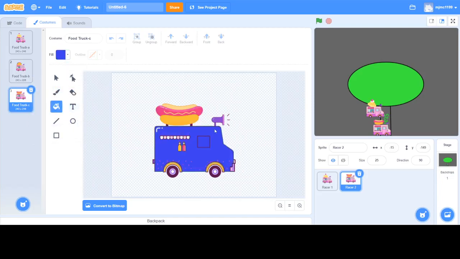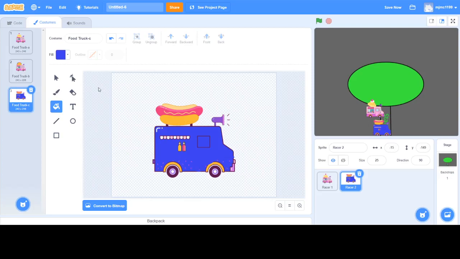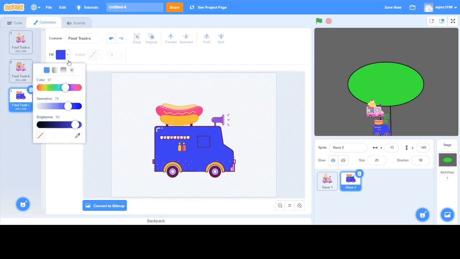So, let's see, what is better? Beautiful. Okay, can I paint this now? Actually, you know what, this is okay. It's very clear now what's what, and let's make it a nice purple hot dog real quick, okay?